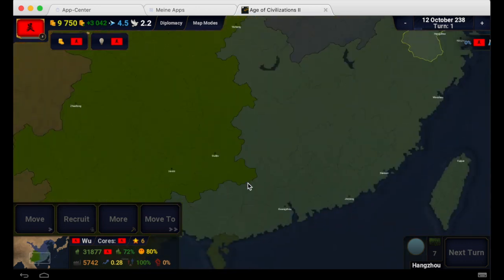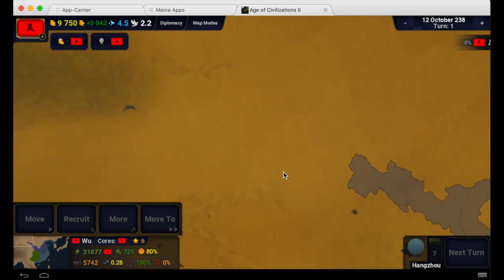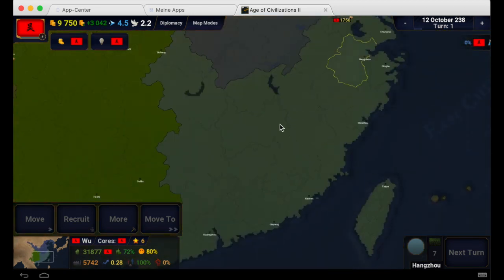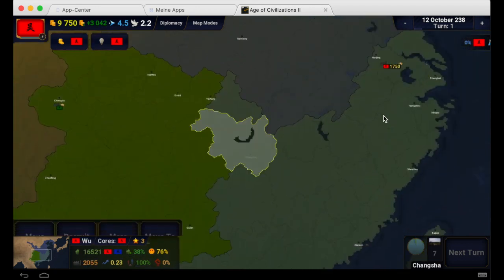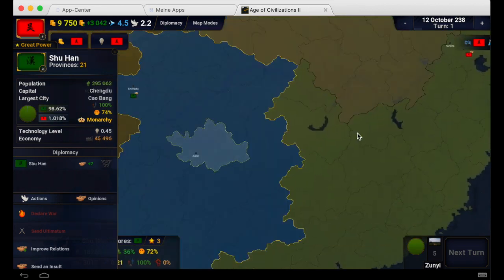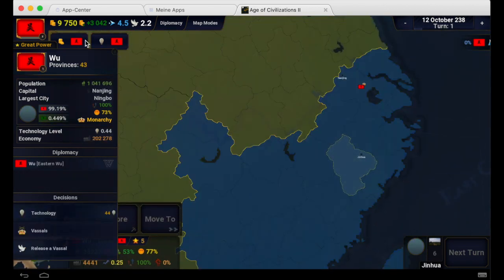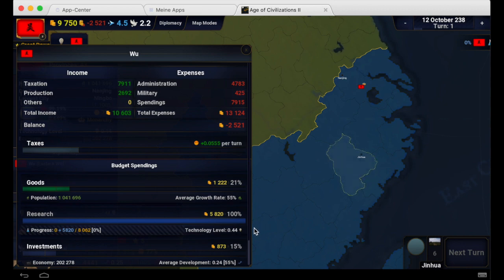Like I said, I haven't really figured out the zooming yet too much, which is a bit weird. Oh, I did get a zoom now, which makes it better. Anyways, you can declare wars. You have a diplomacy tab, where you have diplomacy with certain states. You have income, which is quite interesting. You have a whole economy, so you can invest into goods. Your population grows. You can research a lot, so you can get a lot of research points.